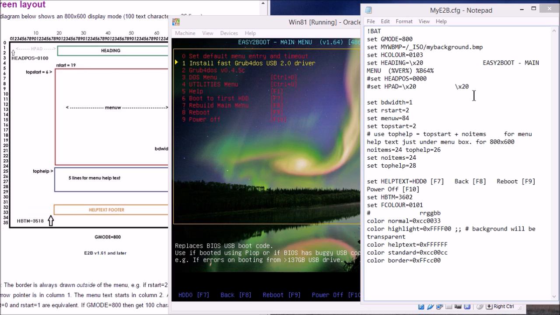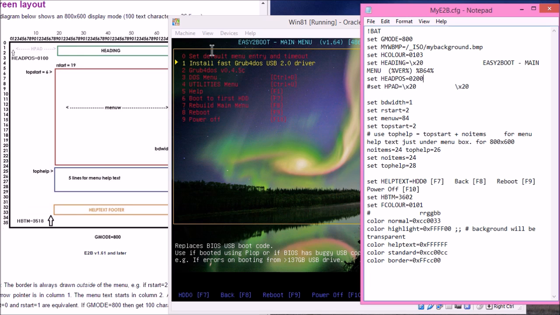Okay, and the other thing I need to explain is what this head pos does. This is the heading position. At the moment it's set to 0, so that's basically the first line in the menu. You may want to move this down, so let's change this to say the second line down.